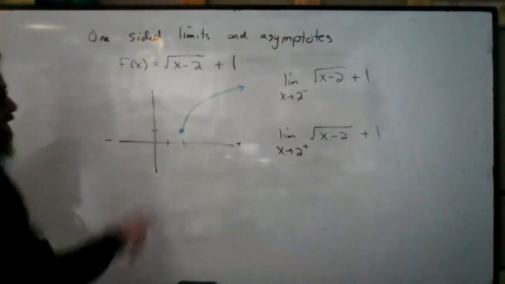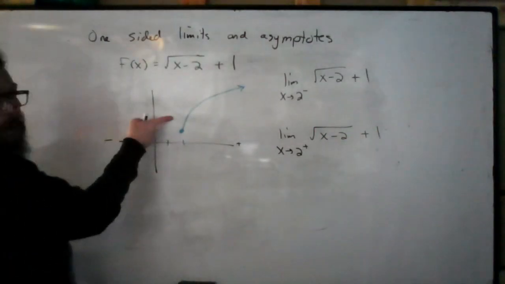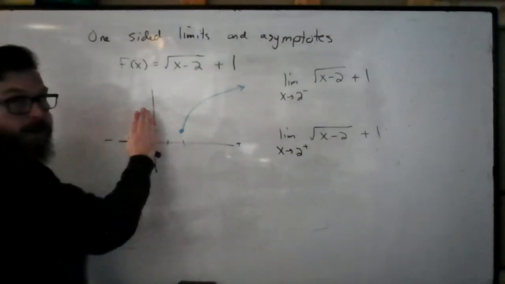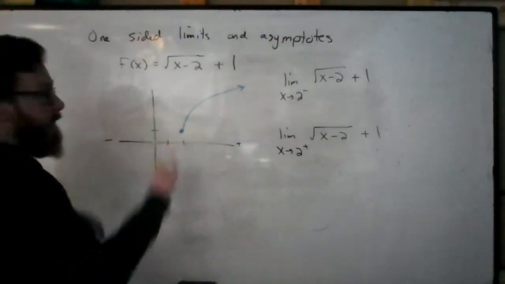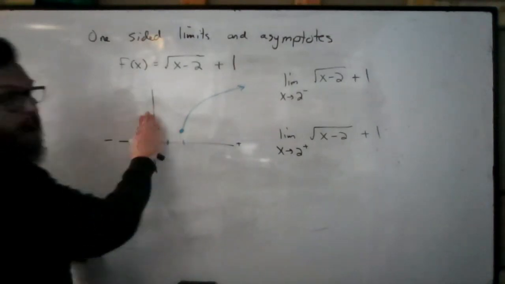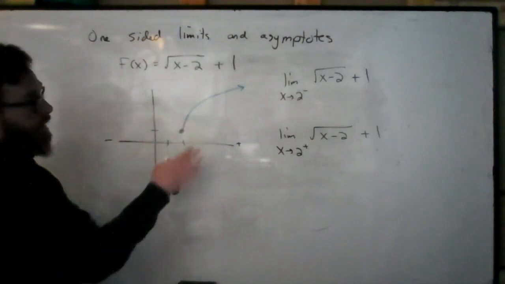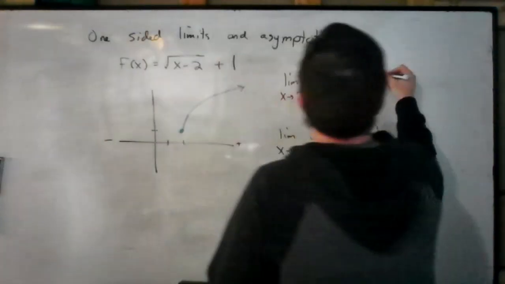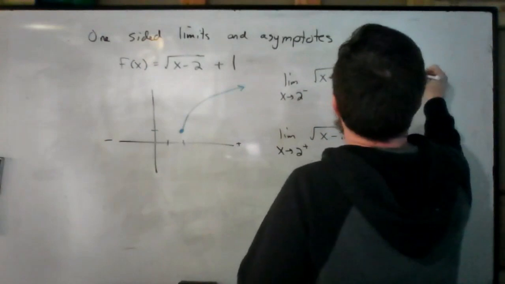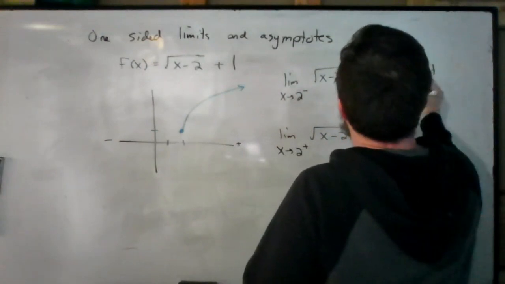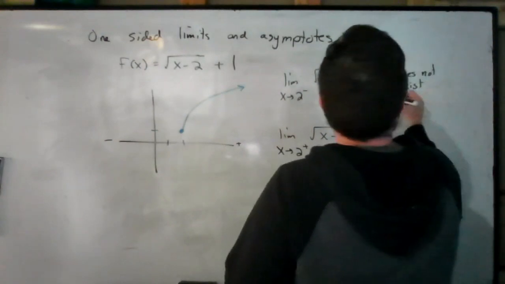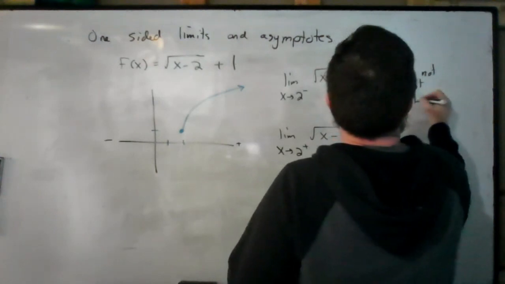Now, if I want to approach this limit from this direction, we can see that this function is not even defined over here. So I tell my students, it's like having train tracks. If you have nowhere to ride, then the limit's not going to exist. So this does not exist. And you might see, does not exist, just written as DNE.